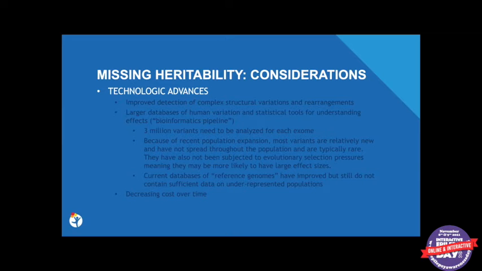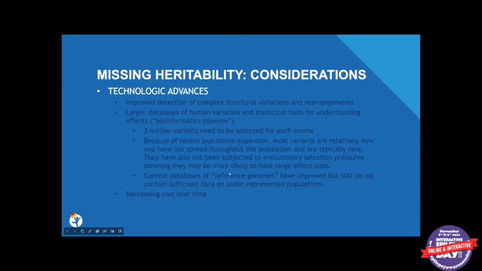And they may not be linked clearly to disease, which is what a lot of our previous genetic testing has revolved around. And so we need to have a big database to understand, is something that we see in a genetic test for a patient just part of normal human variation, or is it something that can be linked to a disease like epilepsy? Unfortunately, many of our reference genomes do not contain a lot of information about underrepresented populations. So people of African origin, of Asian origin, Native American patients, and that makes it more complicated to sort out whether those genetic variants that we discover in those patients are significant or not.